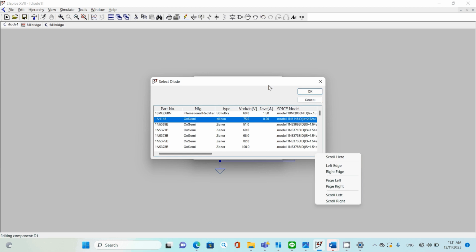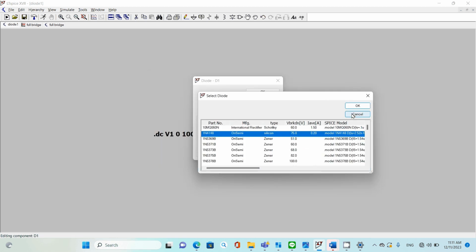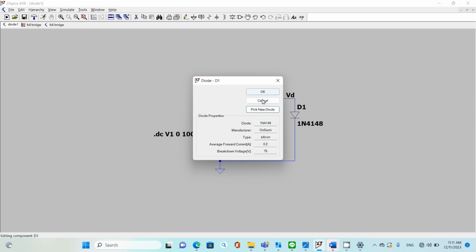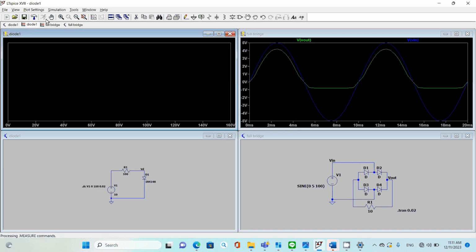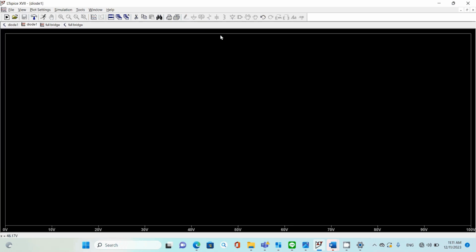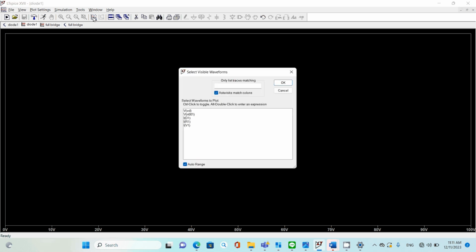Now everything is ready to simulate. So you click run, and you look for ID. You go to the trace icon, and you put ID1.